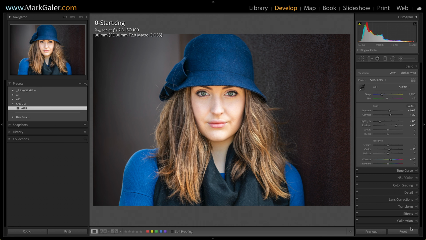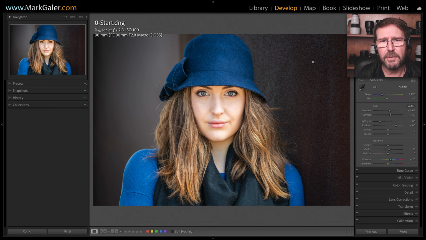So now when I hit reset, you'll see that the sliders no longer zero out. They'll always go back to that new default. So I find that this is a much faster way of editing if half of the work is already done for me. Now of course I will need to fine tune each specific image, but I'm going to have to be moving far less sliders with this particular workflow.